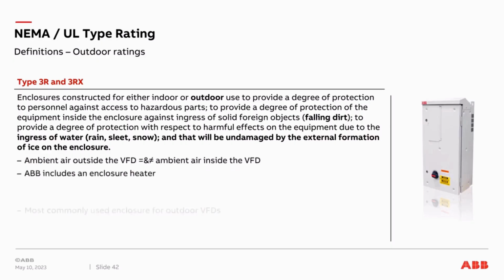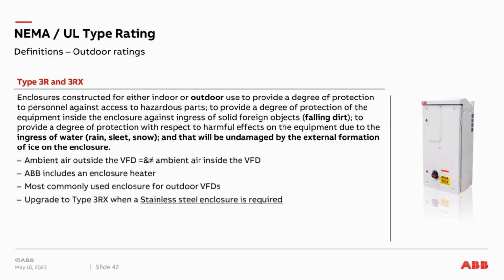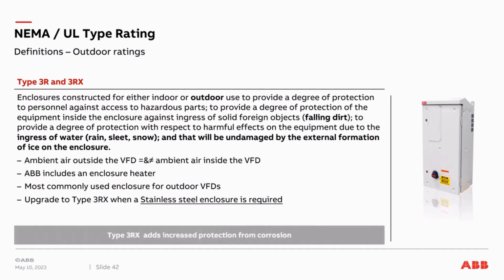The ambient air on the outside is not equivalent to the ambient air on the inside of the enclosure, and although air does transfer from the outside to the inside, we use things like enclosure heaters to prevent condensation building up. It's the most commonly used enclosure for outdoor VFDs. You can upgrade it to a 3RX, and we'll give you a stainless steel enclosure as required. Remember, a 3RX adds increased protection from corrosion on the enclosure itself. Because the ambient air does transfer from the outside to the inside, the 3RX does not protect the inside devices from things like chlorine.